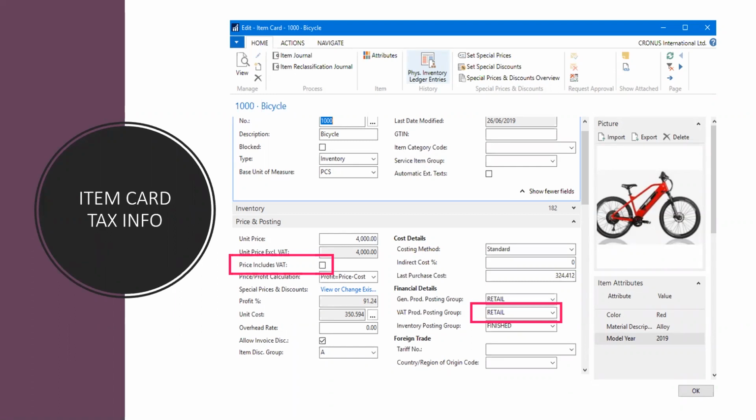And then later we have the product, a field that we call the VAT product posting group. This is just a classification. So sometimes I need to classify my items, most of the time, so I can decide how to tax them.